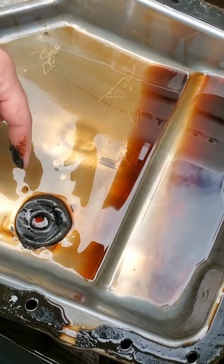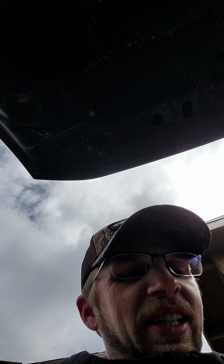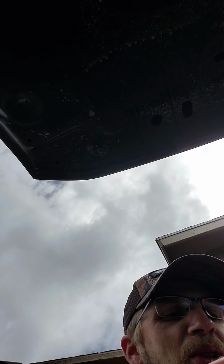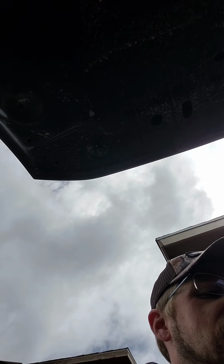Right. This stuff ain't necessarily gonna be easy to take off, so you kind of have to force it off of there if you want it off. It's a magnet and all the magnetic particles are sticking to it, so this is where most shops would say that it needs to be rebuilt, because really it does. It's got 250,000 miles on the transmission, and as you know, things only last so long.